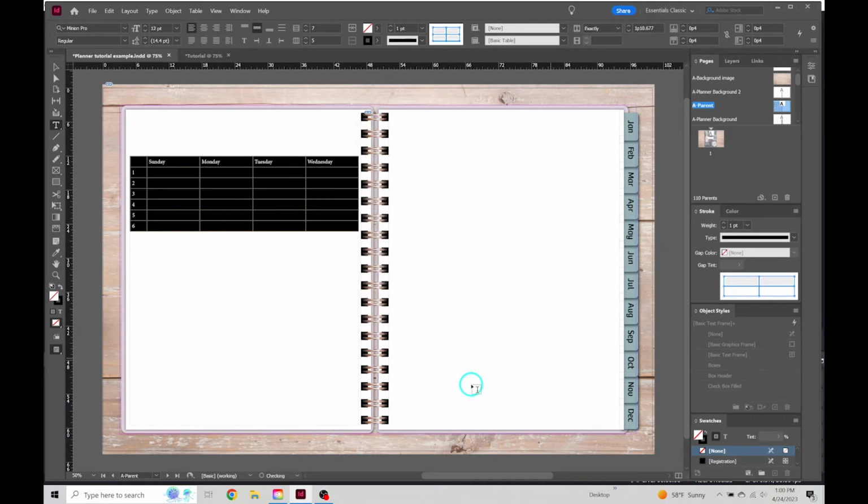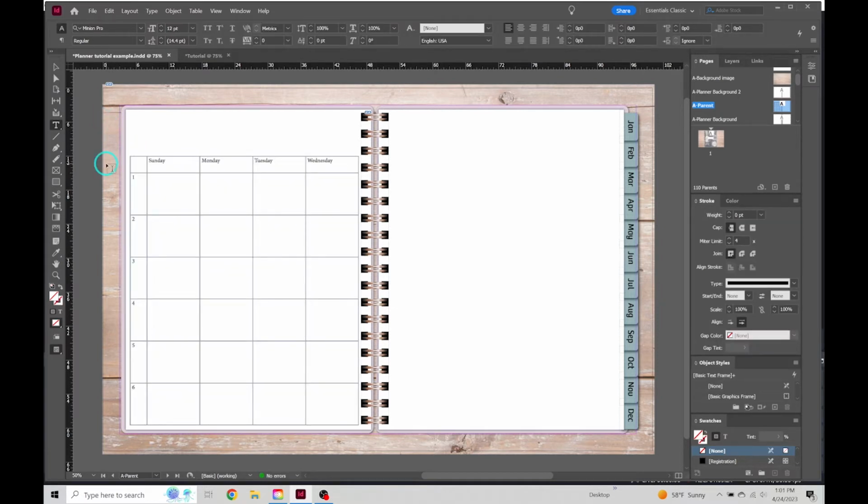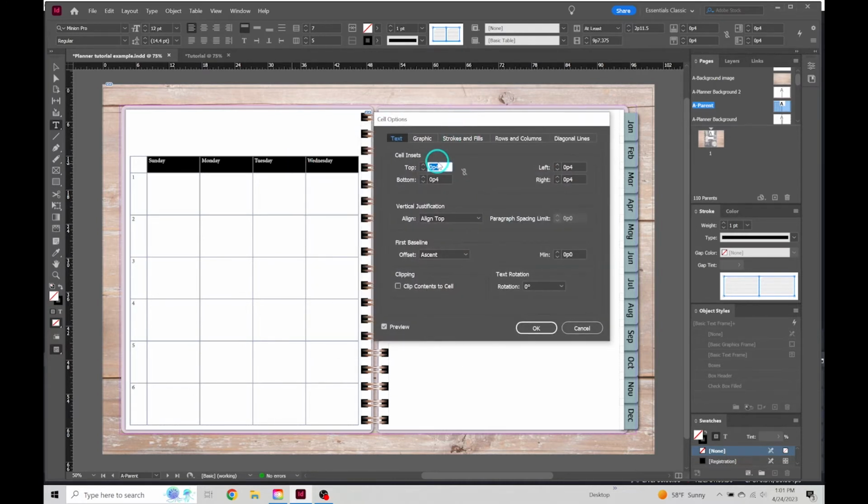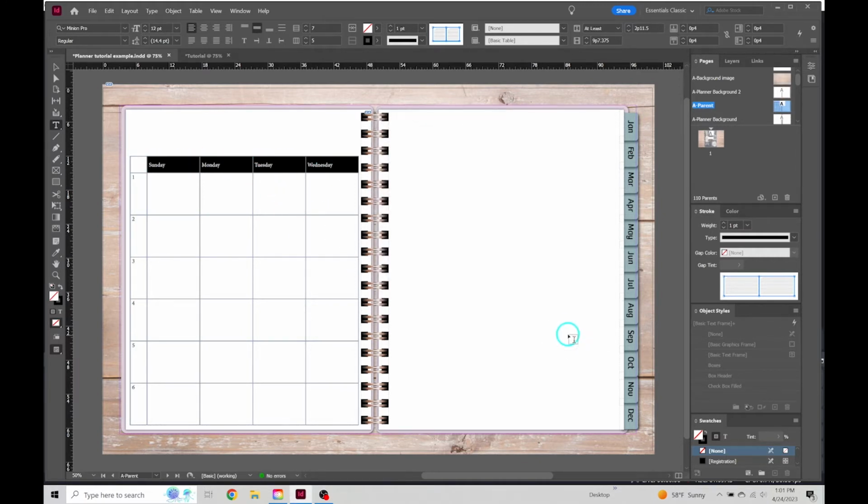So let's go ahead and cancel this so we don't mess that up. Okay, so now we want to go back and we want to resize just this column or row and just this column. So first let's highlight these. We're going to right click. We're going to say cell options and text. And now we are going to make these centered because we want these centered here. And we're going to hit OK. Now if we want them centered horizontally, like I said before, that's when you're going to use your text options up here. Okay, so we'll center them here.